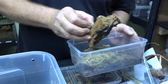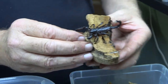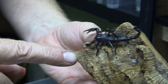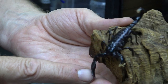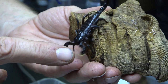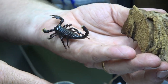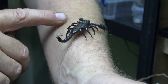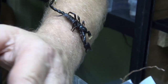This is the smallest one of the three. And as you would have remembered, this was the smallest one. Now you notice there, this one's lost a claw. You see that? The claw's gone. Unfortunately, in its first molt it lost the claw, and I don't know why. I'm not sure what happened, but it came out without a claw.